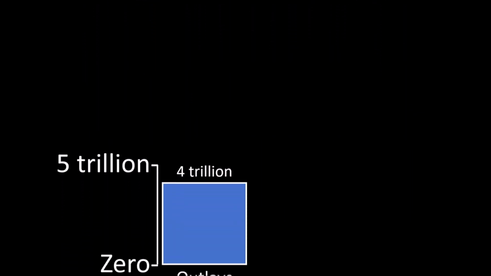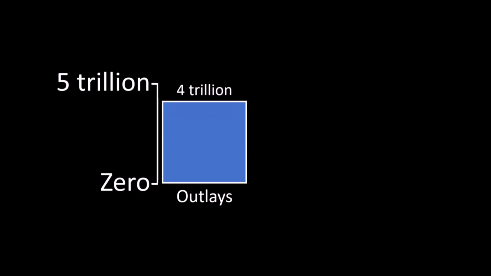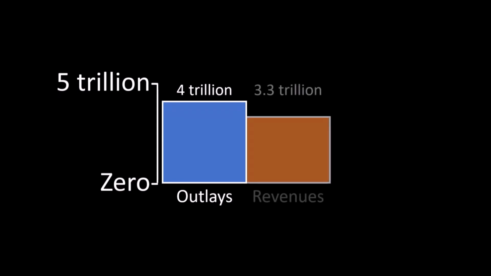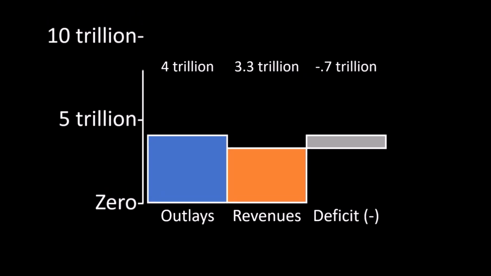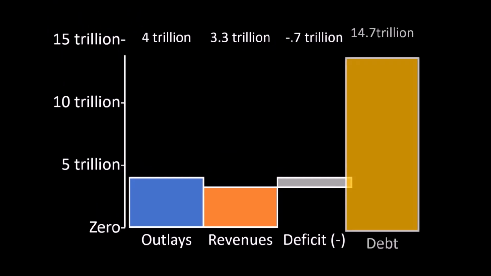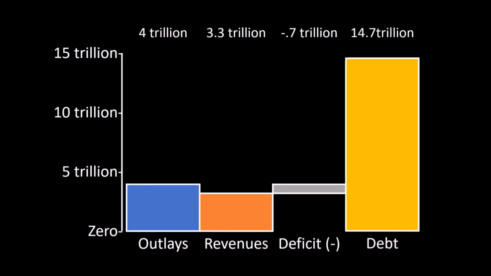I thought I'd do something light. The U.S. budget, which is $4 trillion now. That's outlays, or what we spend. It's determined by a funding bill passed by Congress. Revenues are what we collect in taxes, so it depends on the economy. As in most years, we didn't collect as much as we spent, so we ended up with a deficit. That annual deficit accumulates over time to the debt.